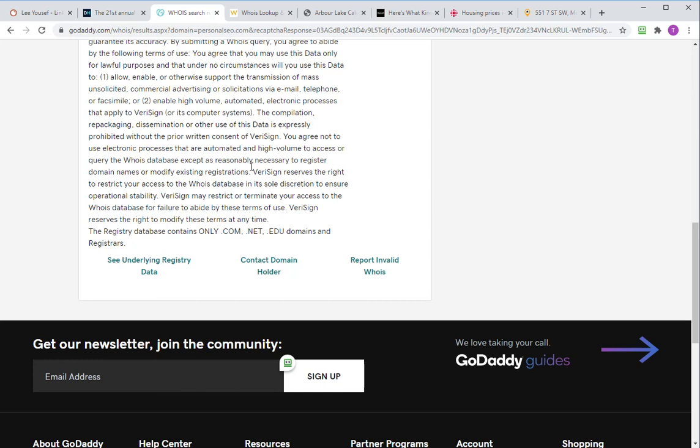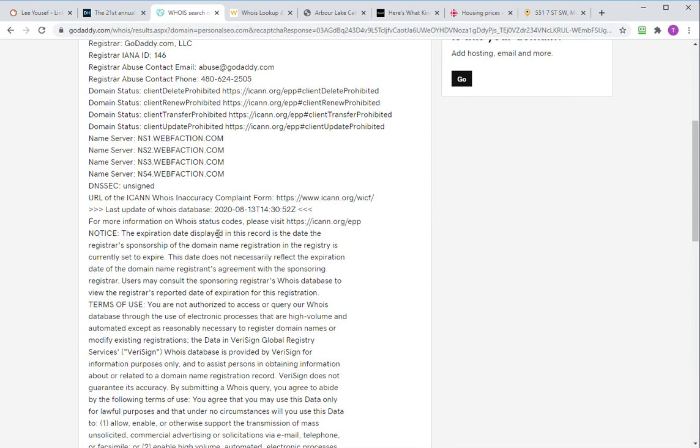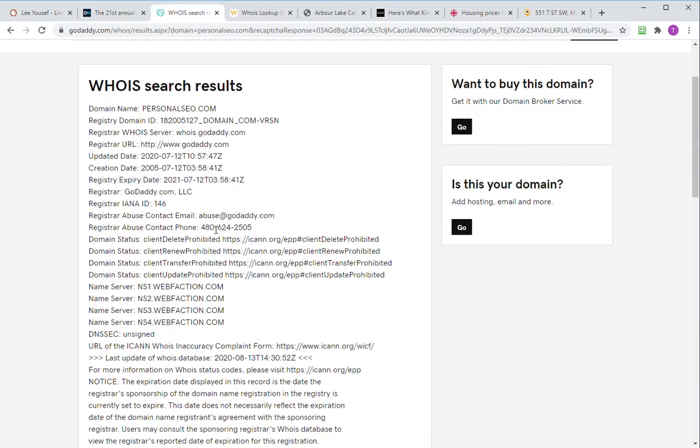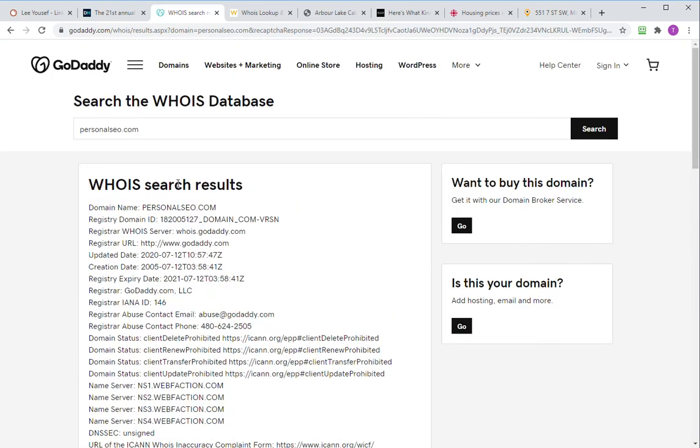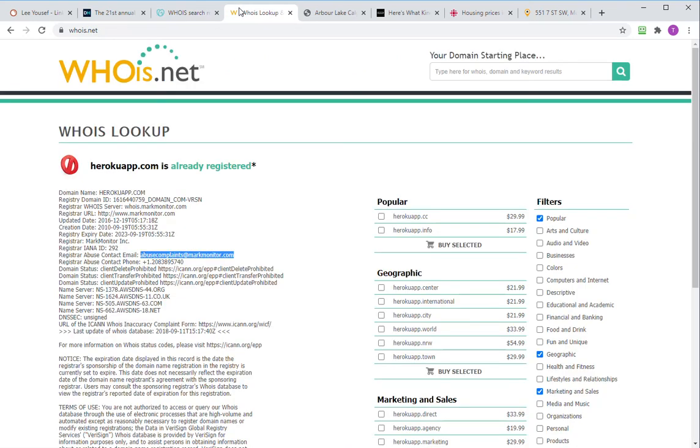So again, I am going to try and find a better way to look up the who is information because this isn't giving me the public knowledge information that should be listed there, neither one of them. And I will put that in the remarks.